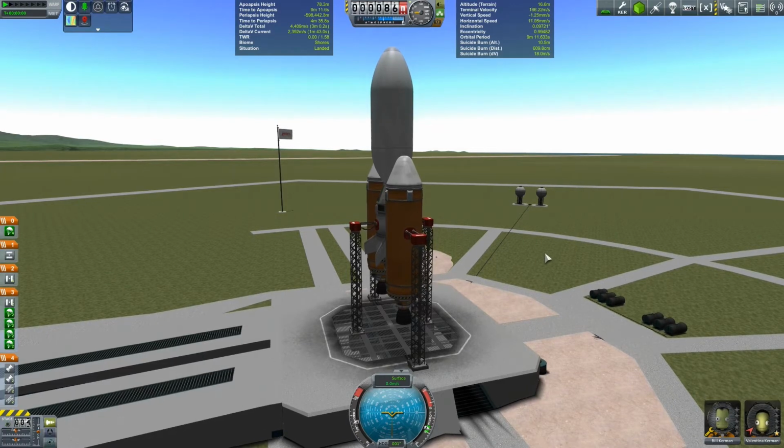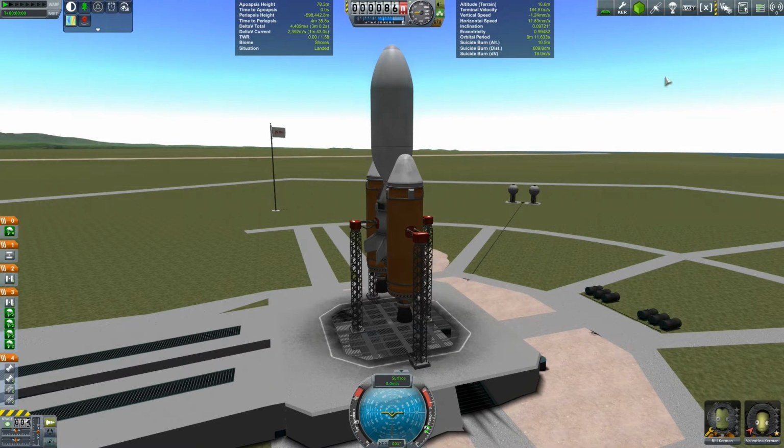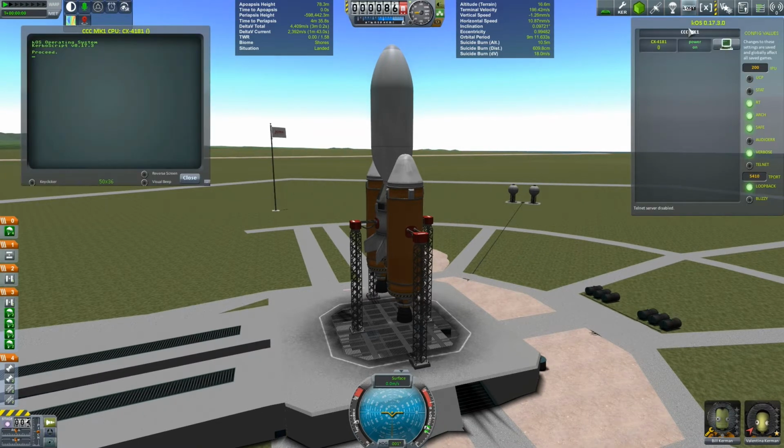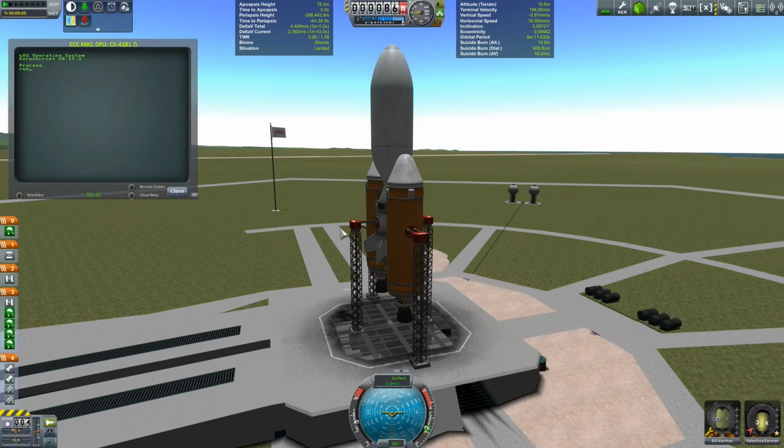So for this mission we have Val and Bill. Bill needs a little bit of experience of space, as do some of the rest of us. So they are in the hot seats for this mission. So let's get KOS open, and we are going to run our usual initialization script.